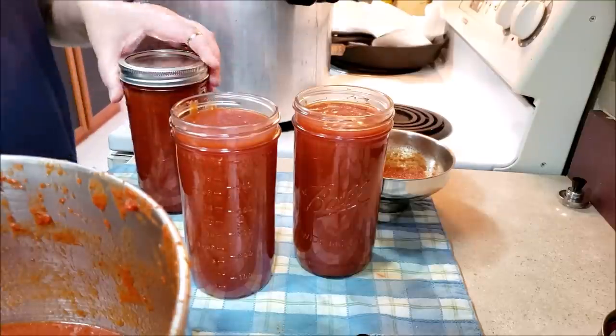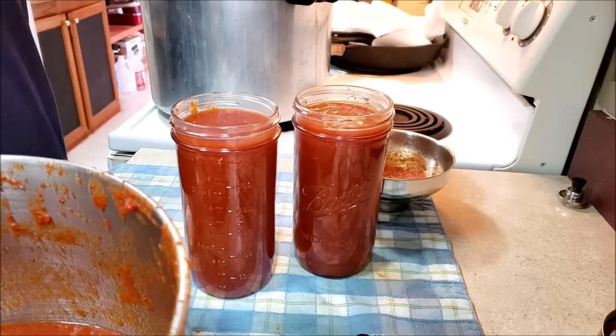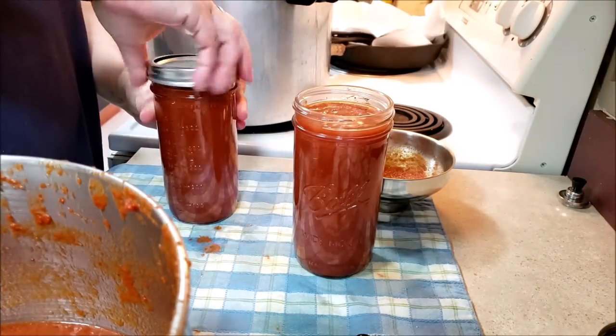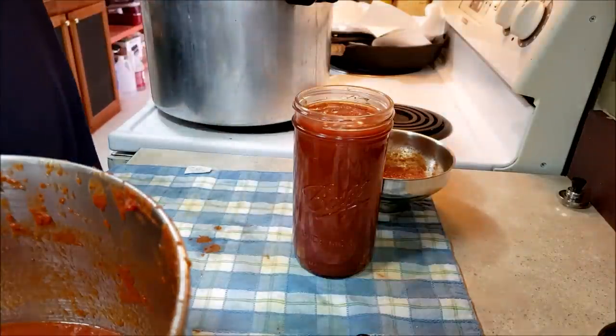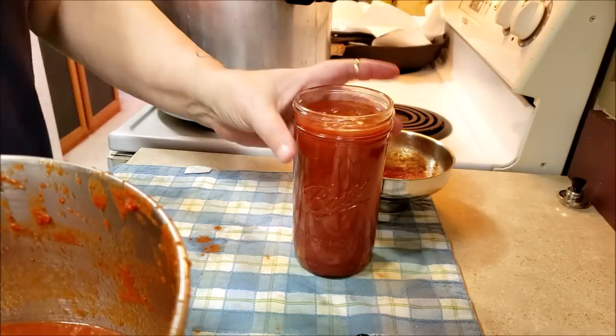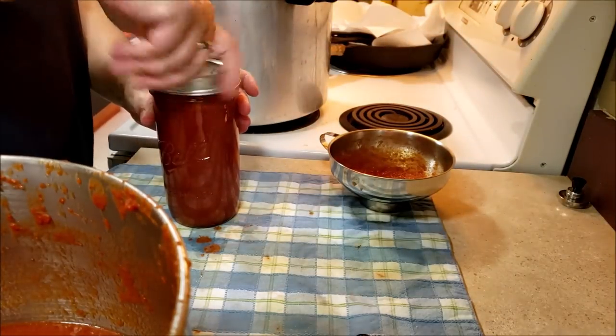And I'm using my 16 quart Presto pressure canner because I didn't feel like pulling out the big one. And because I'm using the bigger jars, it's just not necessary. I can't double stack, you know what I mean? So there's no need to have the 23 quart out when I can have the 16 quart out.